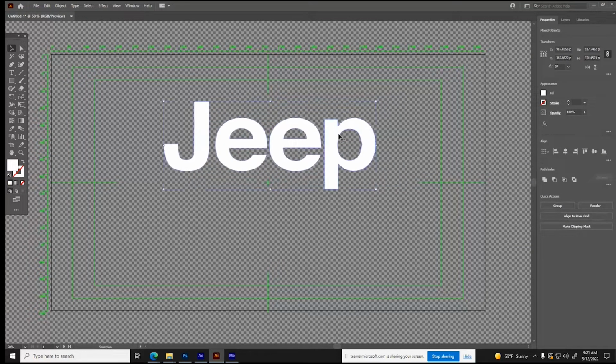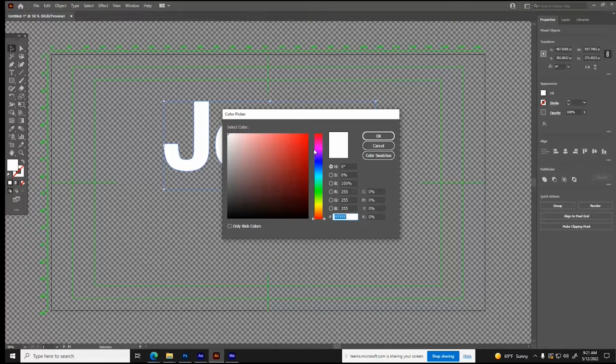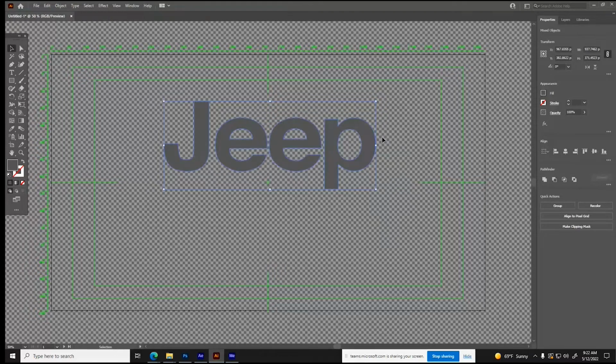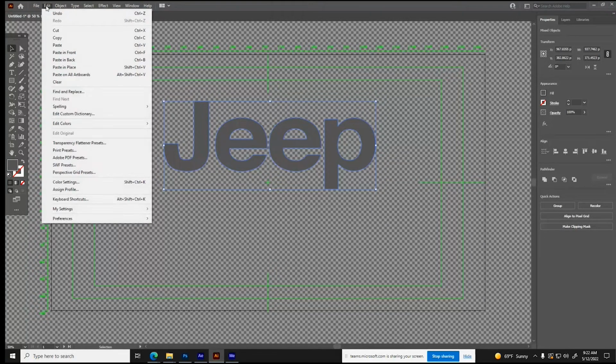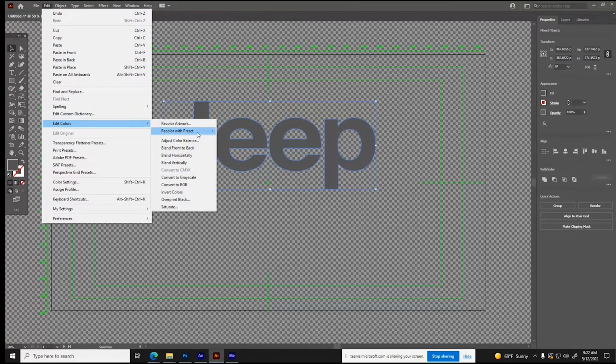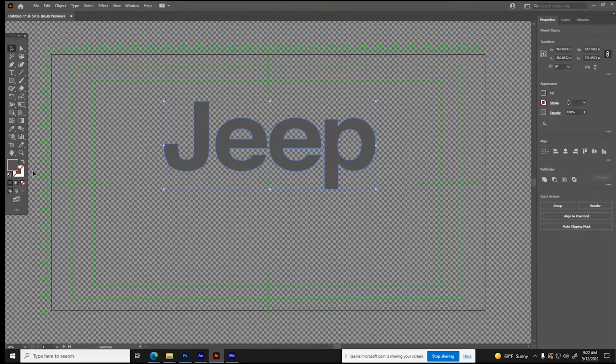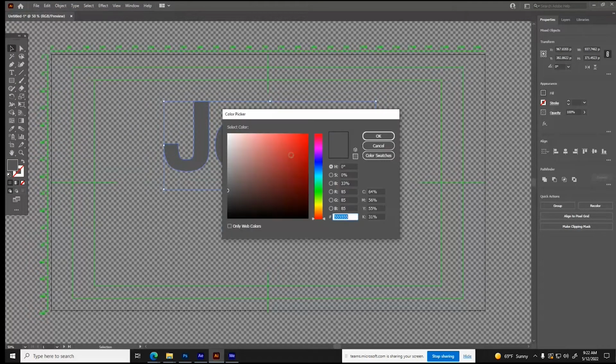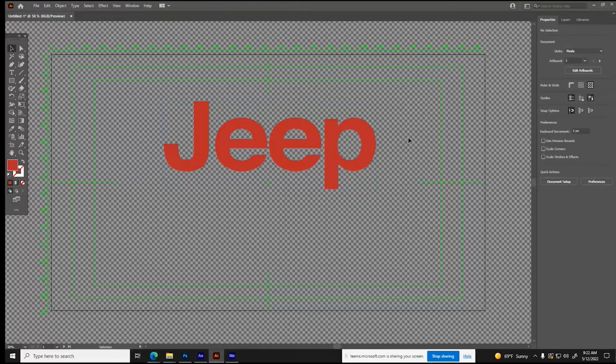Middle. Now at this point, whatever color I want this to be is almost easier to do it here. So if I go with like a red. Now you'll notice when I chose a color red, it didn't give it to me. That's because I image traced it as a black and white logo. So what we have to do is go to Edit, Color, convert to RGB, and now it'll let me add a color to it. See?